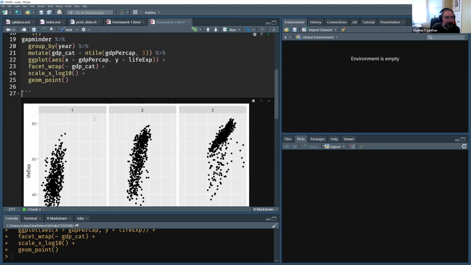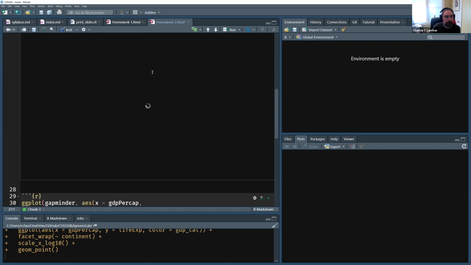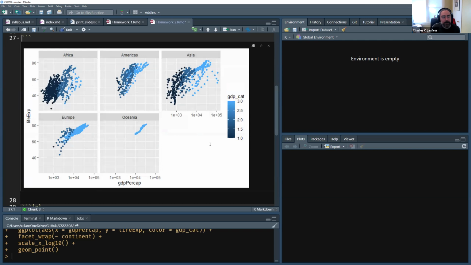You know what we could do? Let's say facet over continent and color equals GDP cap. Okay, and now you can see, for instance, the countries occupying each level of our categorical GDP in Africa, Americas, Asia, and so on. So you can see, for instance, all the countries here are in the top tertile. In Europe, there's an observation here that's in the bottom, but most of the time they're kind of up high and so on.